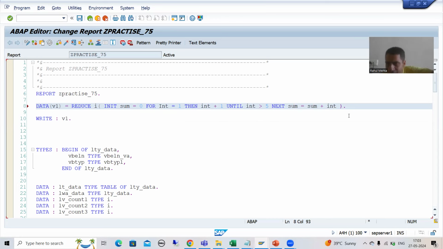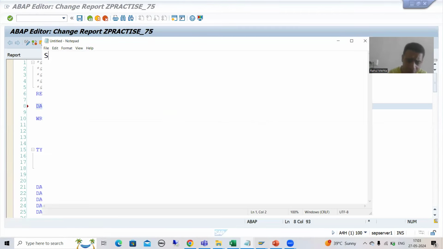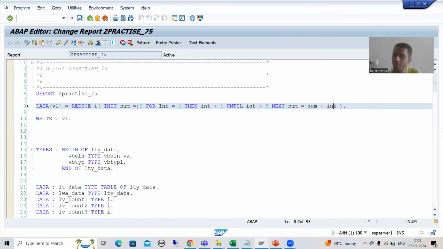Now we will go for understanding all of these by example so that you will understand the meaning of all of these things. Suppose, simple. Firstly, sum is equal to 0. We initialized sum is equal to 0. For int is equal to 1. It means this is the first iteration. Now for the first iteration, until 1 is greater than 5. Yes, 1 is not greater than 5. So it will continue unless and until it is greater than 5.